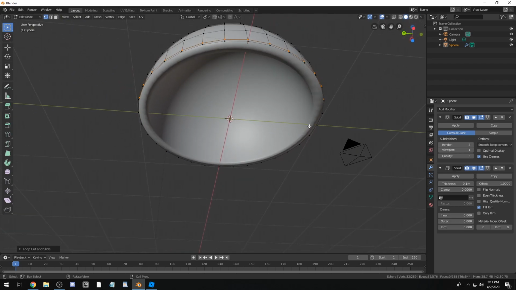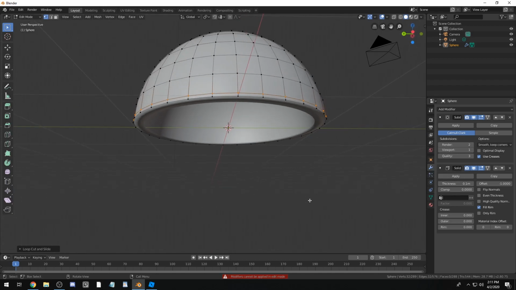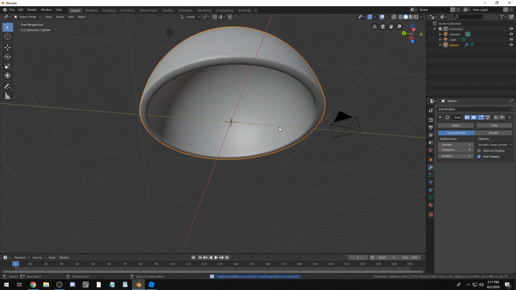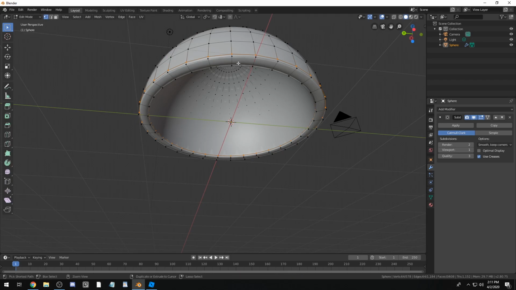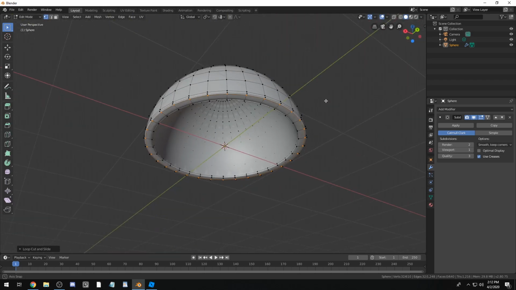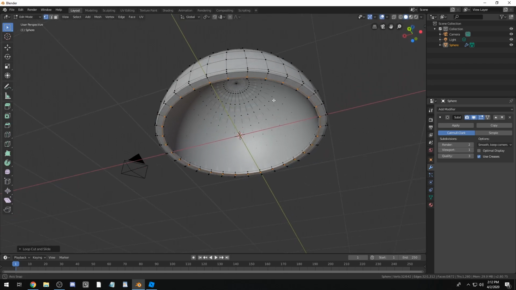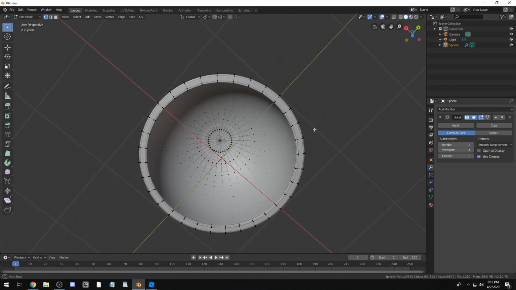Okay, here's what you got to do. We need geometry in here. So I'm going to apply the solidify modifier. Bam. Oh, edit mode. Okay, tab. Get out of edit mode. Apply. Okay, there we go. I'm going to go back into edit mode. I'm going to go Control R right there. There. Okay. And then I'm going to put that close to here. And that's going to make the edge a lot sharper. Okay. And also probably want to do that on the inside. Bam. And this is just because we're using the subdivision surface modifier and shade smooth. Okay. There we go. We got that.